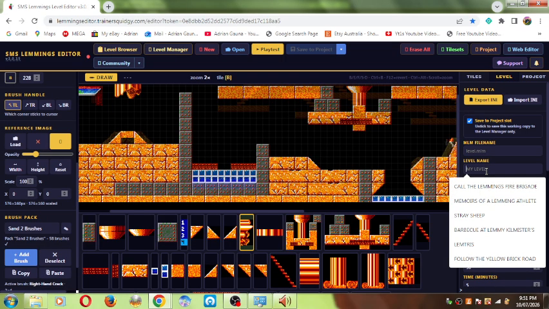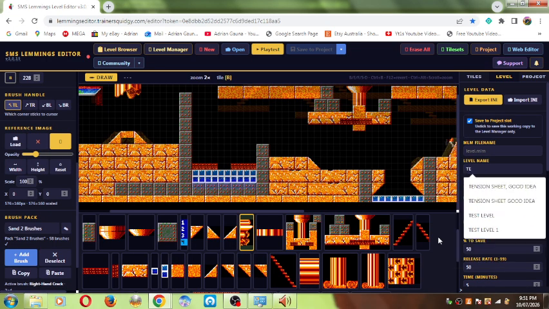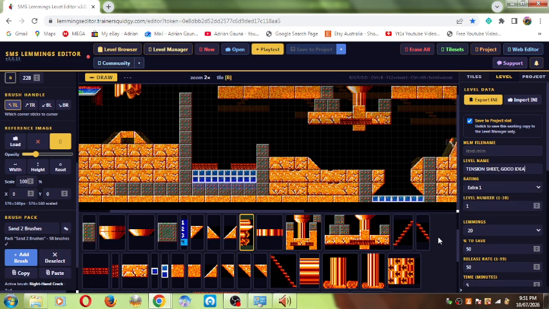First you come up with a level name. I don't have to call it tension sheet. Maybe I'll just call it that. It has to be in capitals. Make sure everything's in uppercase. Tension sheet. Or just call it original. Extra one? Nah, let's put it in fun. Let's replace just dig.